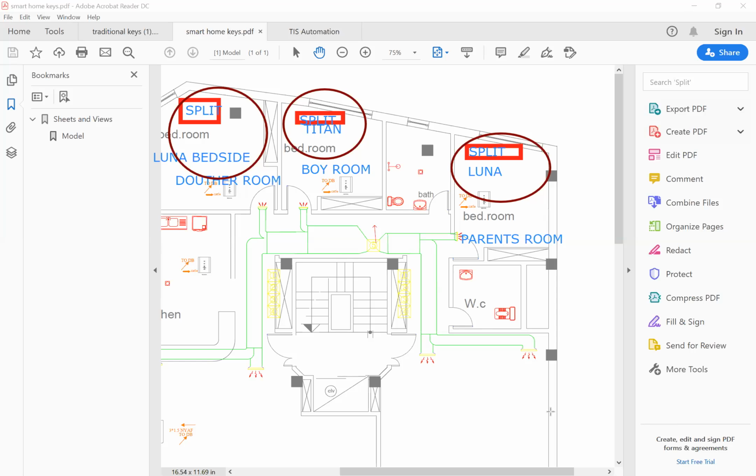You understand about it? Okay. For example, you have a very big office, okay?